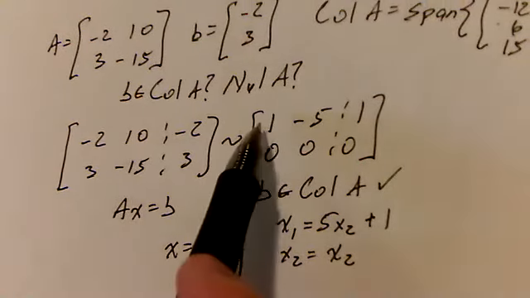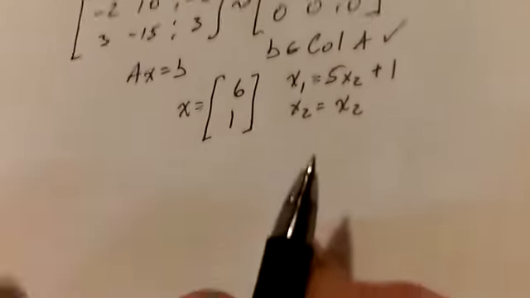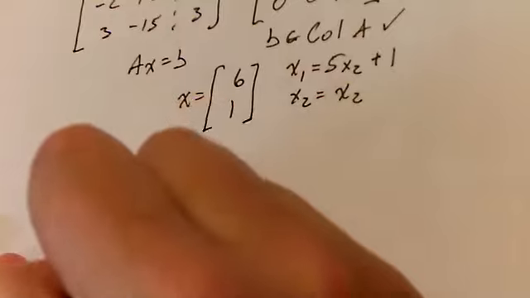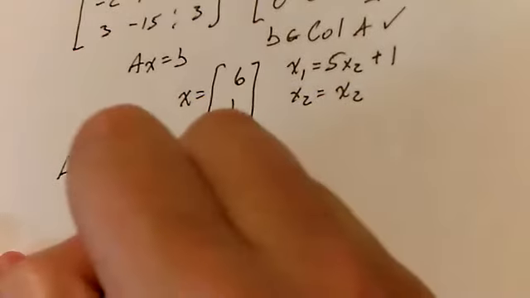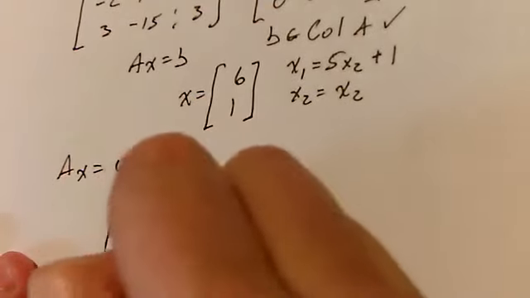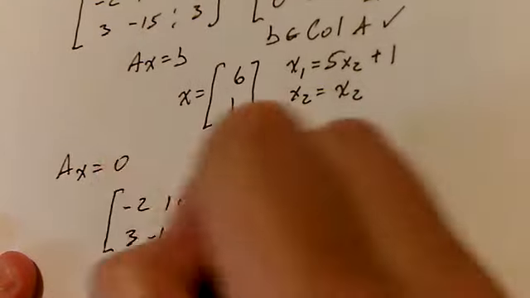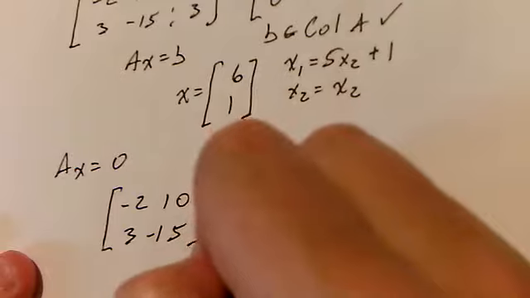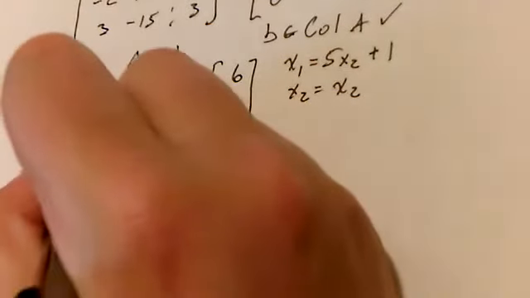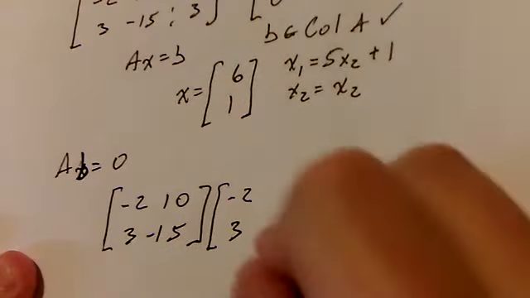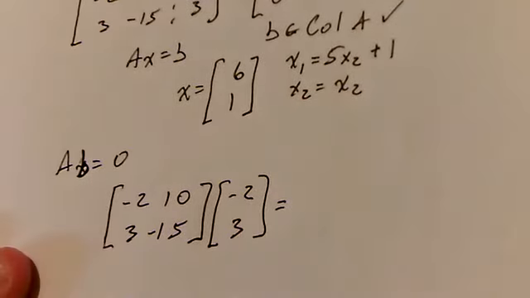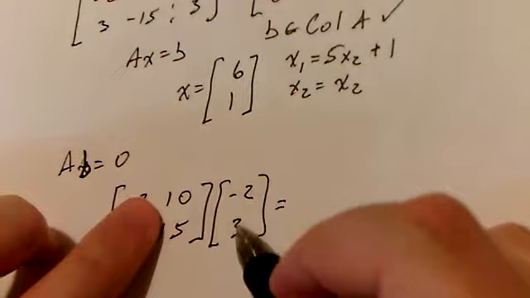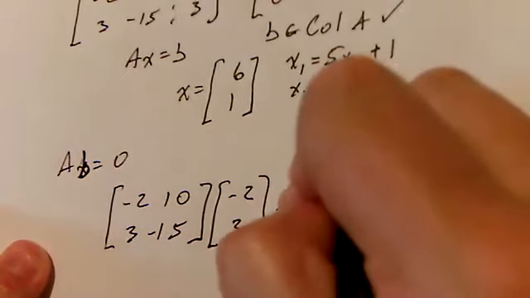Okay. Now for the null space, so that was the column space. Now if I go to the null space, I want to know if AX equals 0. Well, the easiest way to find that out is to simply do that multiplication. Okay, so I got my matrix A. I've got my vector B here, -2, 3. I really should put B here and not X. Okay. And I want to multiply them. So I'm going to do -2 times -2 is 4, plus 30. Okay, so I get 34.